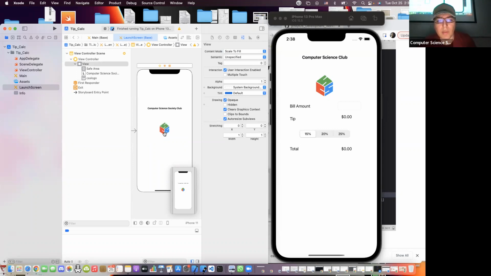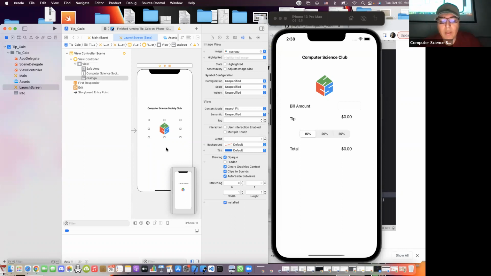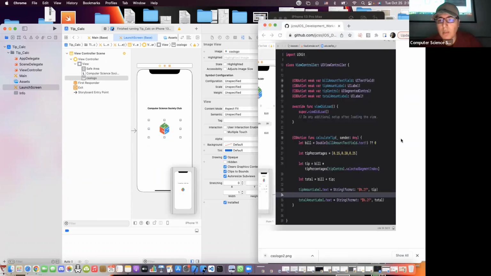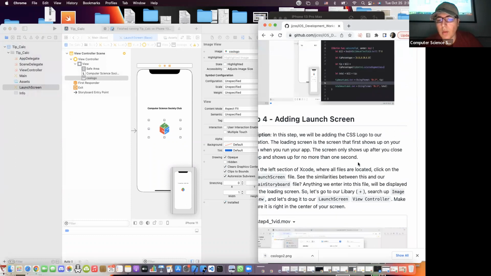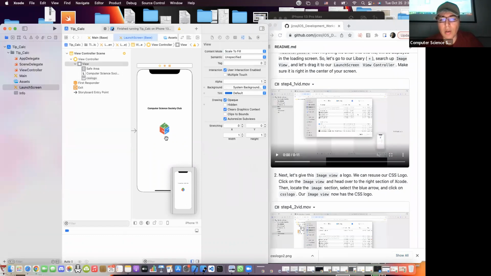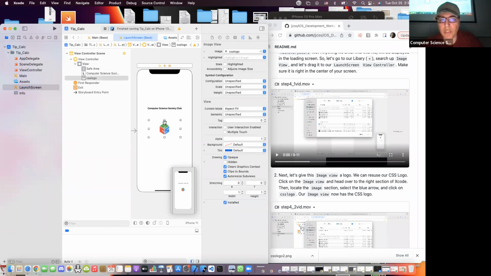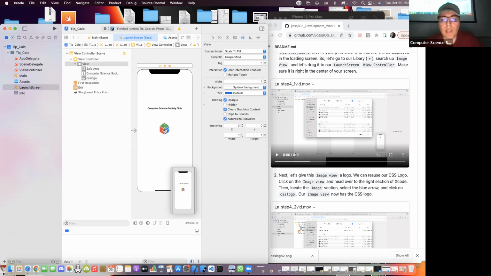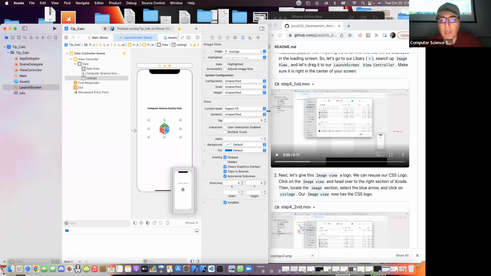Okay, I think we do have time for this. So now we're gonna be giving a couple of constraints. And the constraints are used to position components in your screen so that whether you use an iPhone 7 or iPad, that component is going to be located in the same place in all screens, regardless of the screen size. So let's select the image. We're going to give it a width and height constraint.